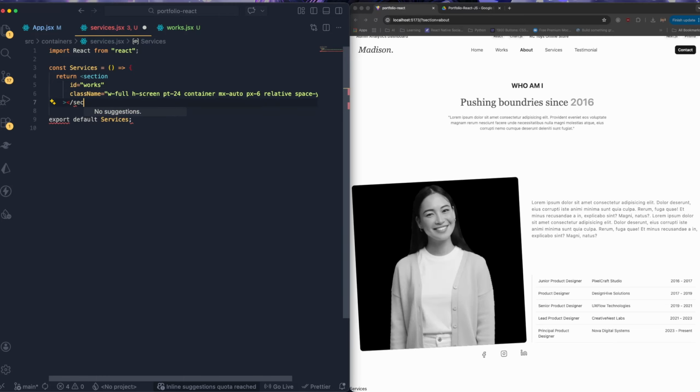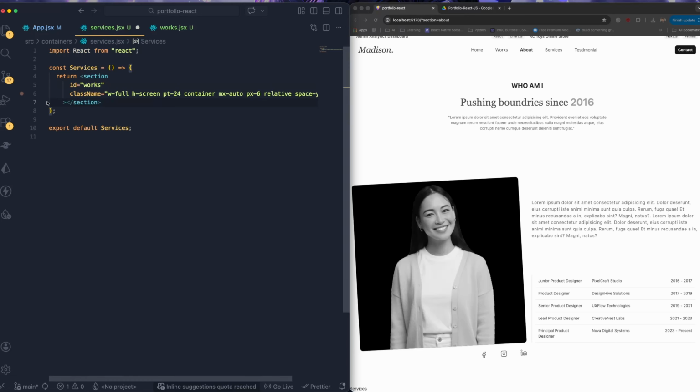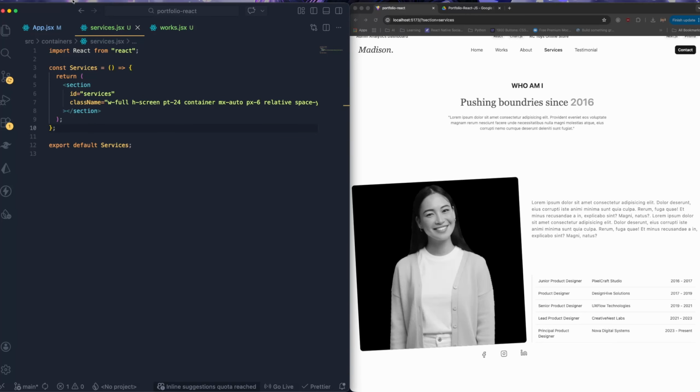Section. Wait a second. Okay, so I think I deleted that one. Yeah, that's the issue. Yep, and now I have to change this particular ID into services. Let me copy that ID and paste it properly over here, otherwise it will not work. So save it, and now everything is perfectly fine.